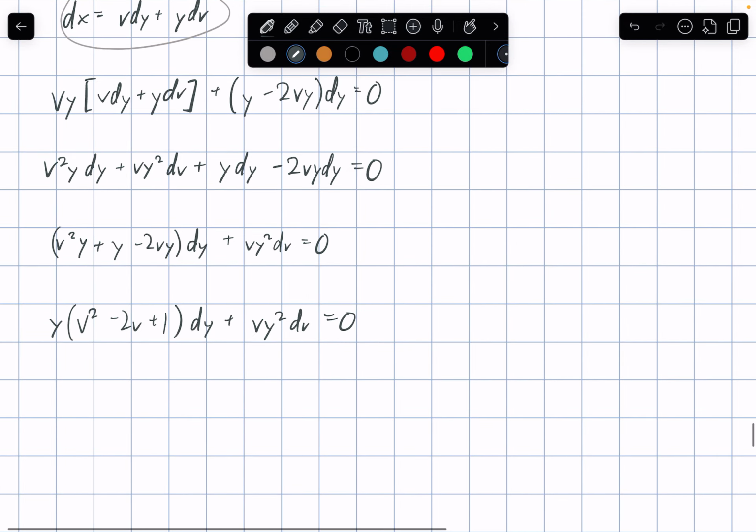Is this variable separable? Yes, I think it is variable separable. We have y and v in a dy, also y and v in a dv. So that's a positive sign. It's actually pretty obvious. There are some instances where the dE being variable separable isn't so obvious. So you still have to scrutinize, no?